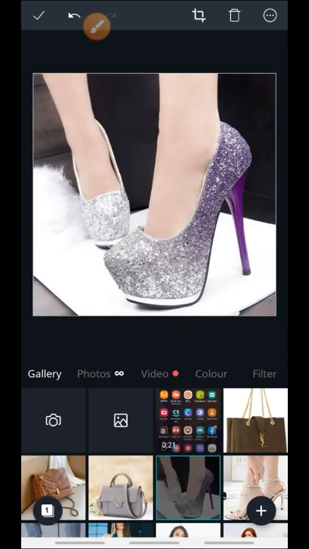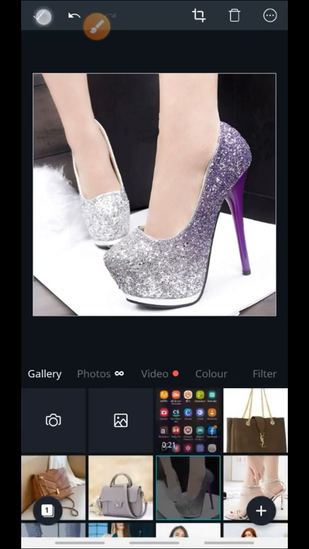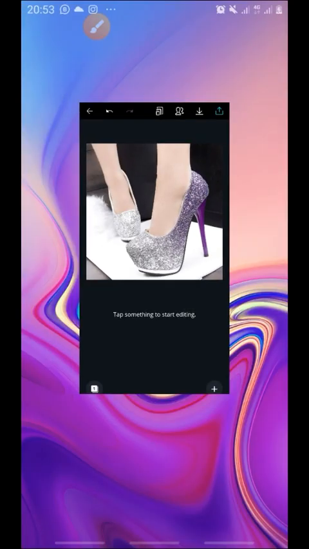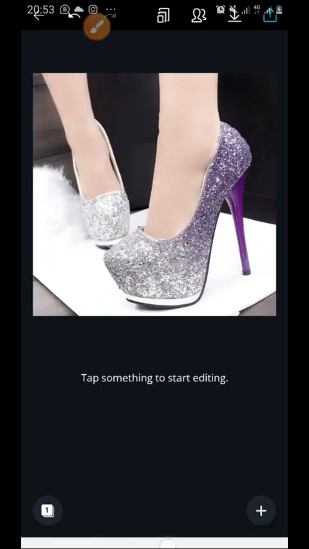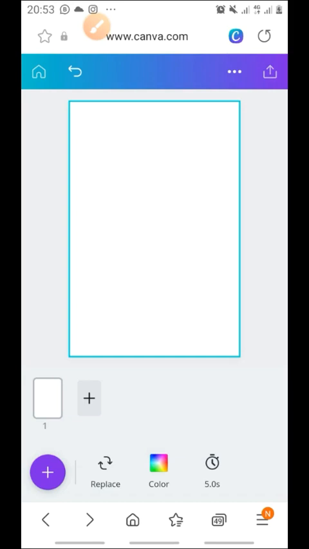Let me just make do with this for now. I can now save, and I can now exit. It's saved automatically. Let me go straight down to my browser, going to canva.com.